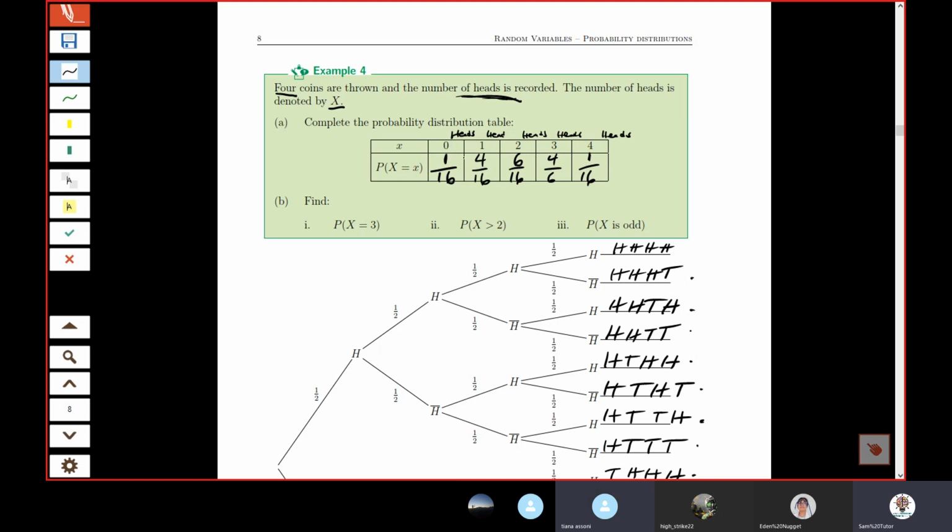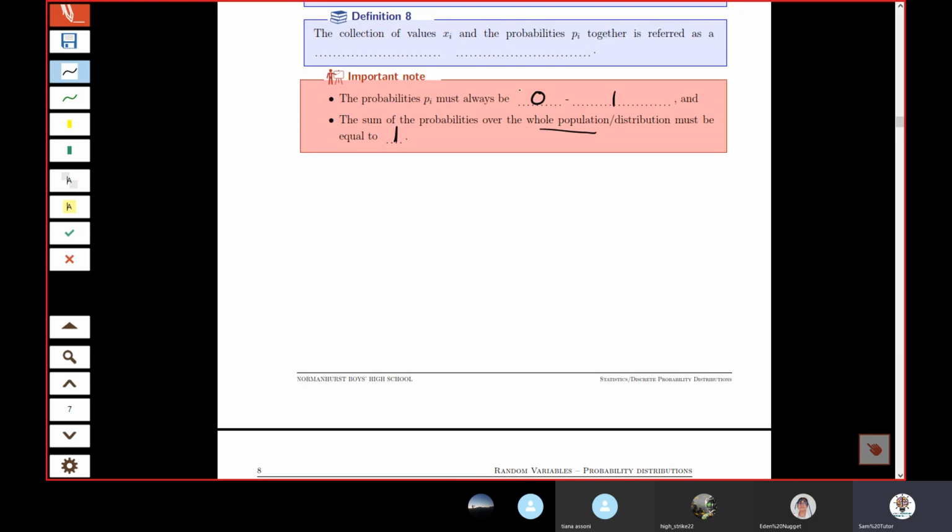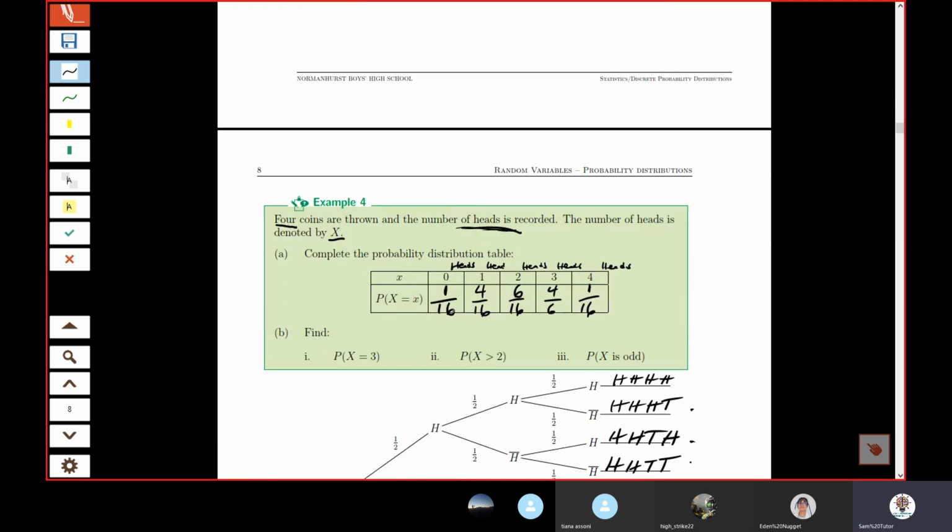And then the 2 conditions. Always remember these 2 conditions. They're going to help. Number 1, the probabilities must be between 0 and 1. And number 2, the sum of the probabilities must equal 1. Let's see. Each one in here looks like it's between 0 and 1, so tick. Let's double check. What's 1 plus 4 plus 6 plus 4 plus 1? That's 10, 14, 15, 16. It adds up to 16 out of 16, which gives me a total probability of 1. So the sum of all these must equal 1. Has to. Cool?